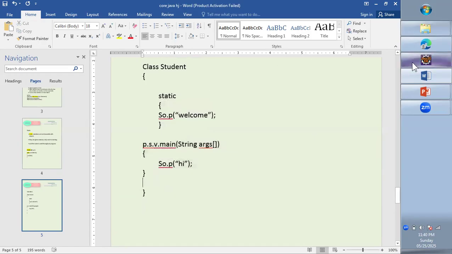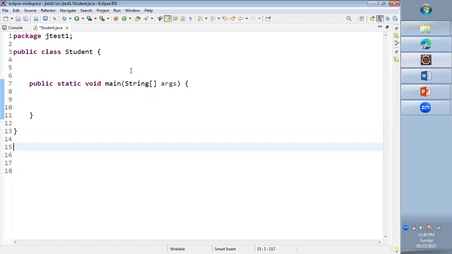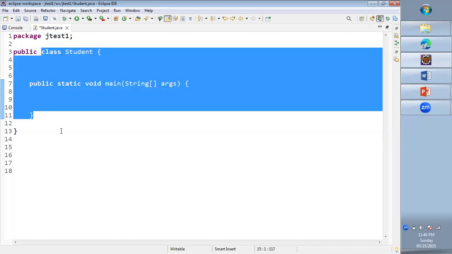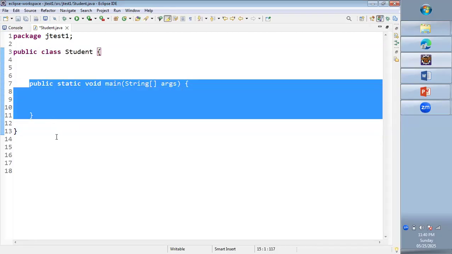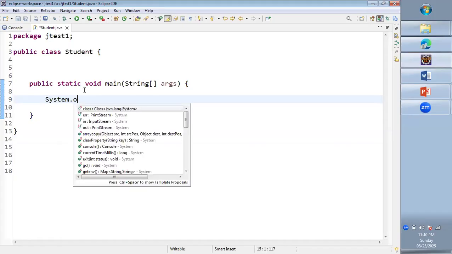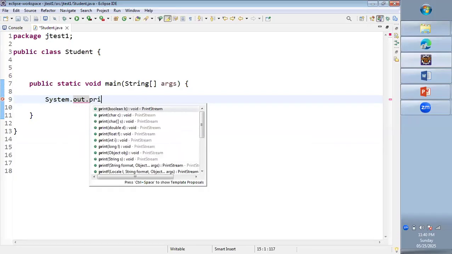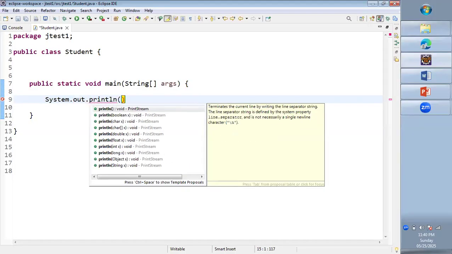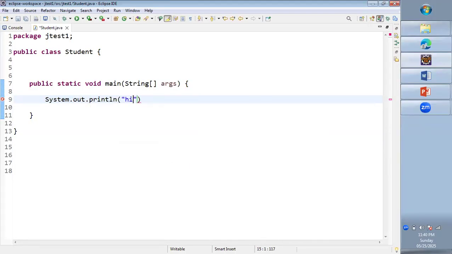So let's see it practically in Eclipse IDE. Here in Eclipse IDE, I already have a Student.java file in which I have a class Student with the public static void main method. Now I am writing the System.out.println method to print hi on the output screen.